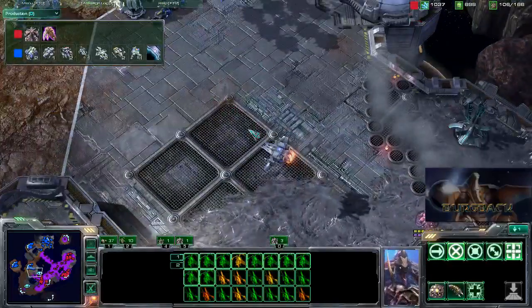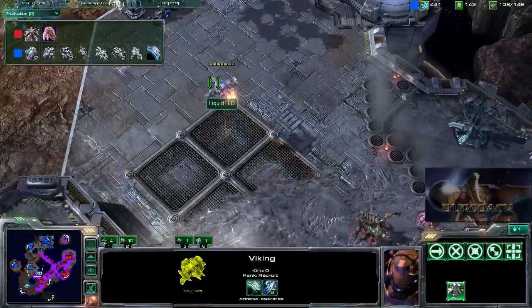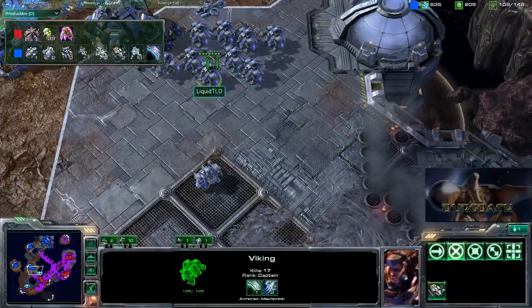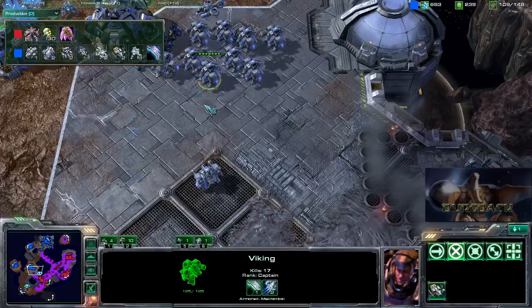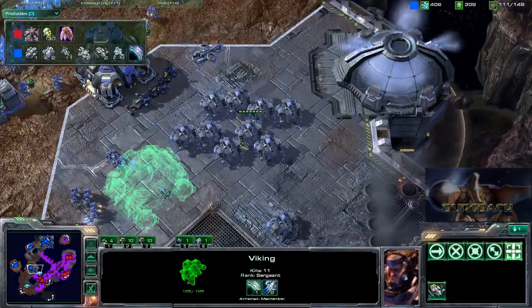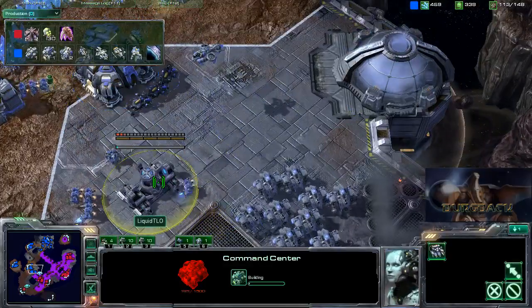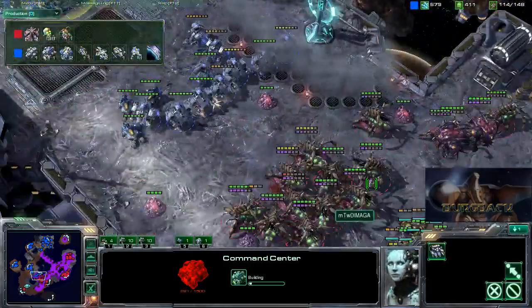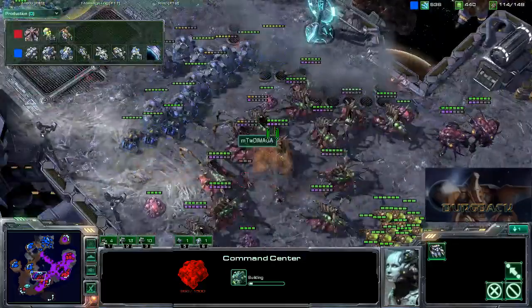Dimaga just going forward slowly but surely. TLO just sending out one Viking just to kind of scout out and see what's going on here. Landing all of them, getting ready for some kind of ground attack from Dimaga. Just building up another command center. Probably going to go maybe for another planetary fortress as we move ahead here. And it looks like TLO is starting to go ground army heavy now, bringing everything to the ground.